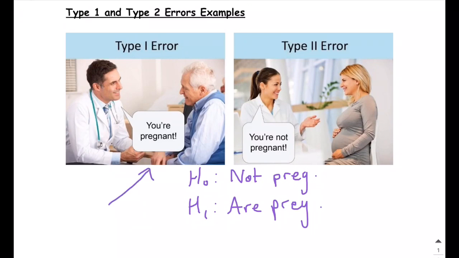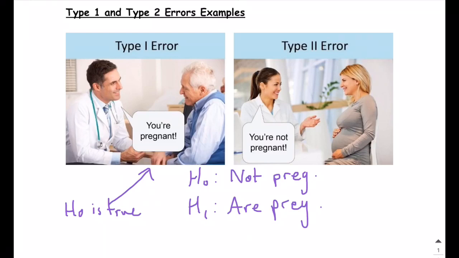So again, that's my way of thinking of these errors. A type 1 error is, hopefully, you can see here that the doctor is telling an old gentleman that he is pregnant. Now, okay, this is unrealistic, but the point is it is quite obvious, as he is an old man, that he is not pregnant. So in this case, H0 is true. Our null hypothesis is true. He is not pregnant. He's the standard form for a human, in the regular phase of human life.